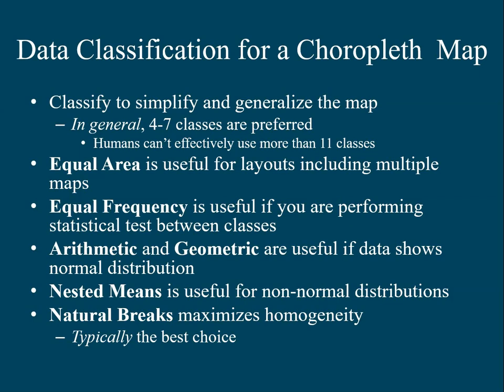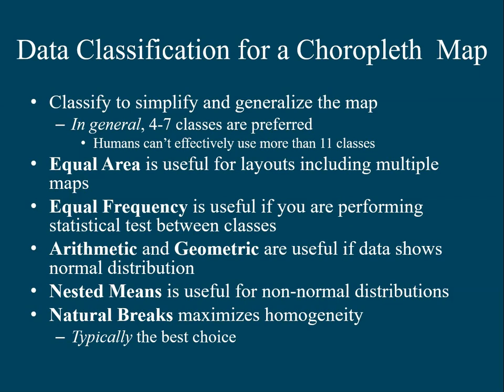And then natural breaks maximizes homogeneity. So natural breaks is typically going to be your best choice for any type of choropleth map. All right, because we're probably looking at standardized data to begin with. So using a classification method that is going to find natural patterns within the data just kind of reinforces what we're looking at.